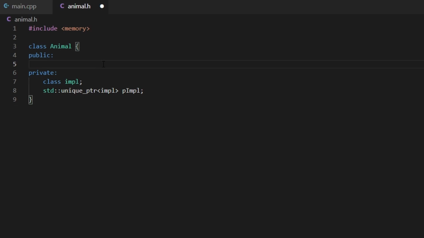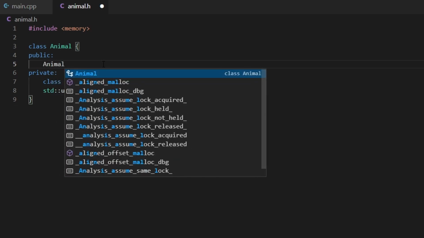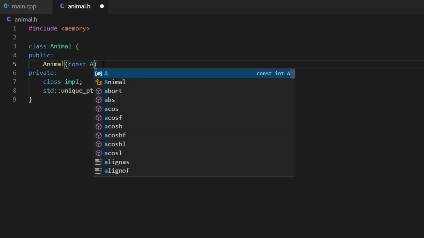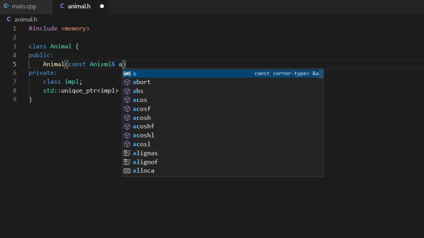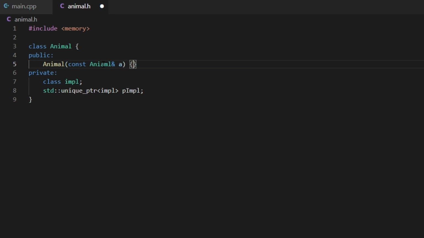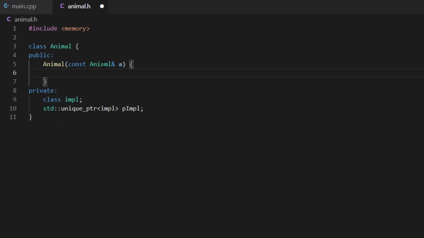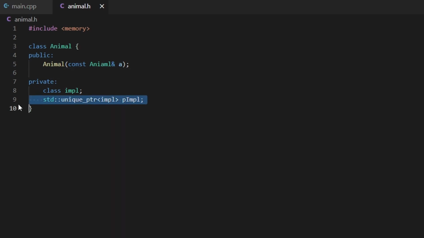That's going to be one that you basically have to have publicly available. So we're going to make Animal, and we're going to make a const reference to another Animal, and we're just going to call it A. Oh, we don't want to define that here though. We'll define that in the implementation where we have access to this thing.